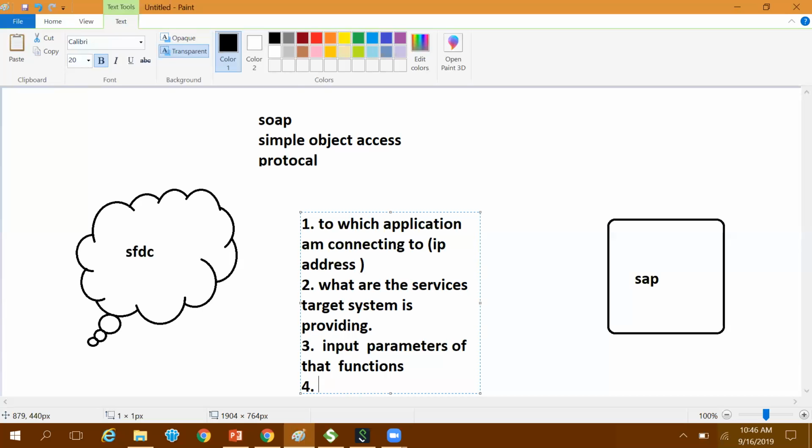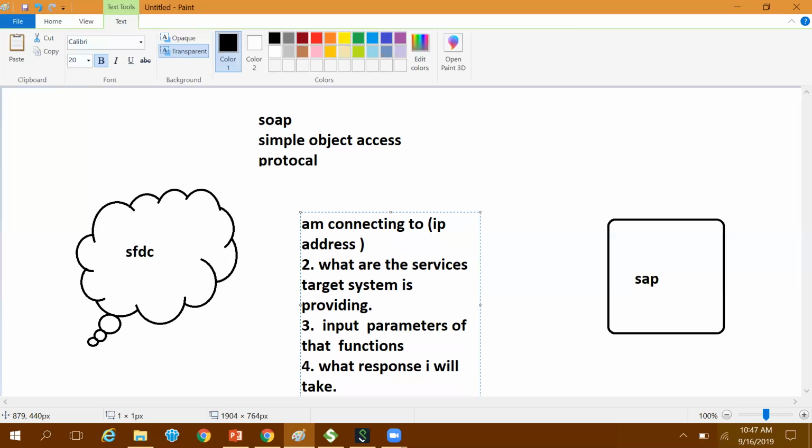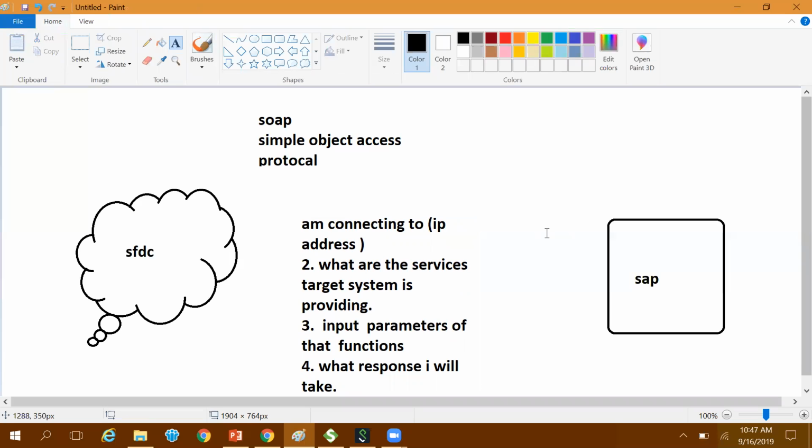You must be aware of what kind of response you will get back, so that you can take action accordingly. So these are the basic details any system needs when it wants to connect to an external system, or when any external system wants to connect to the source system.